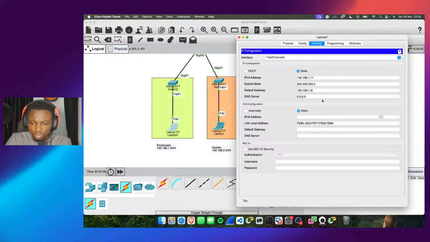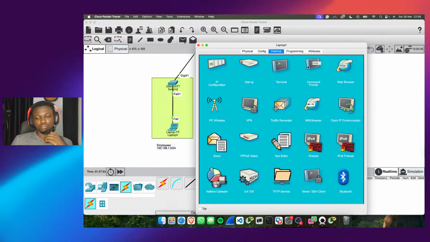So let me just quickly configure other devices here.